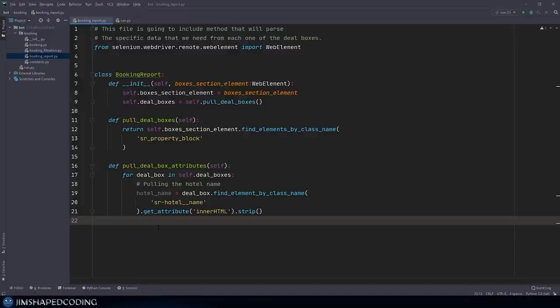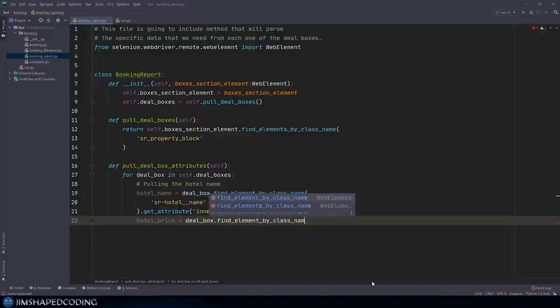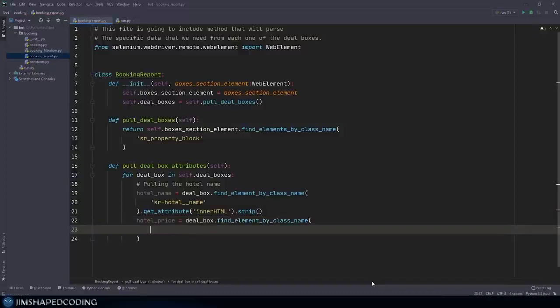So I'm going to straightforwardly say here hotel underscore price, and that will be equal to deal underscore box dot find element by class name, and then the value here is going to be, so let's open up strings, and then I'm going to say bui dash price dash display underscore value.